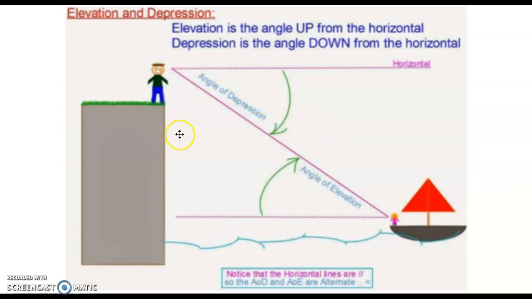So we create our right triangles this way by using the horizontal, the angle either looking down or looking up, and then the vertical line from the higher object straight down to the ground, wherever that might be, or from the lower object straight up. And we create two identical right triangles that will then apply our trig functions to find missing side lengths, distances, heights, or angle measurements within. And again, for all of this problem solving, we'll get to use degrees, since we're applying it to real world problems and not just theoretical math problems.